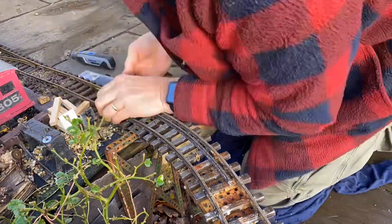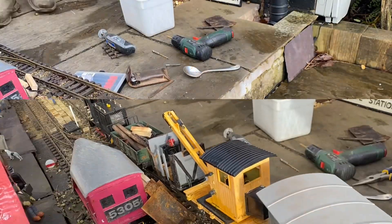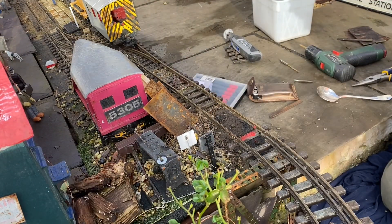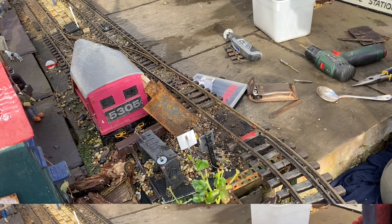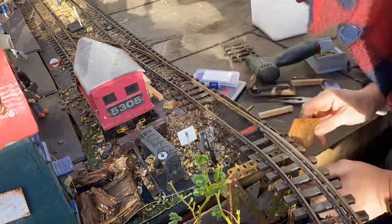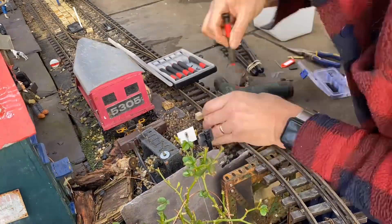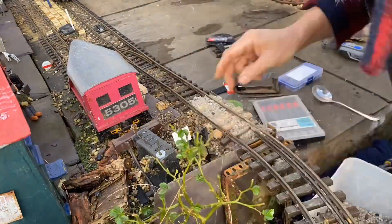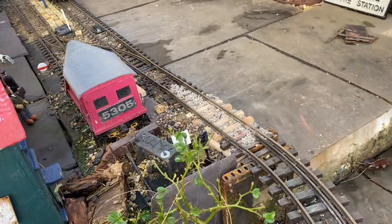The first job is to remove the existing sleepers from what's left of their attachments. With the ballast and various rotten wooden shims removed from underneath the track, it's now time to put the new sleepers in. I will have a problem with ballast spilling out over the sides, so I've basically made a tank for the ballast using mild steel sheets cut and drilled to size and held to what is effectively a baseboard.